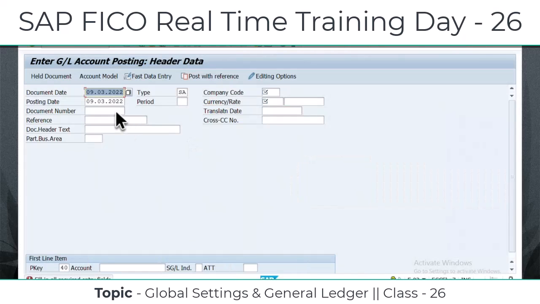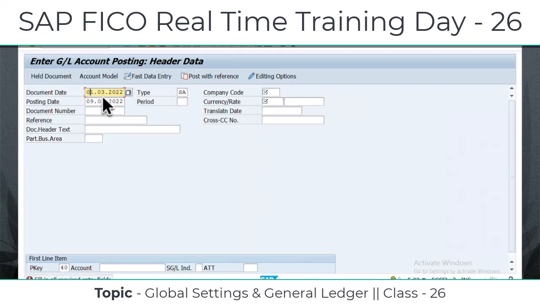An invoice can be generated today or maybe yesterday. For example, yesterday it was generated, but today I am going to post the transaction. But your invoice date should not be the 10th. How can you post the document on the 9th if the invoice is generated on the 10th? It can be the 8th, 7th, or 1st, fine.